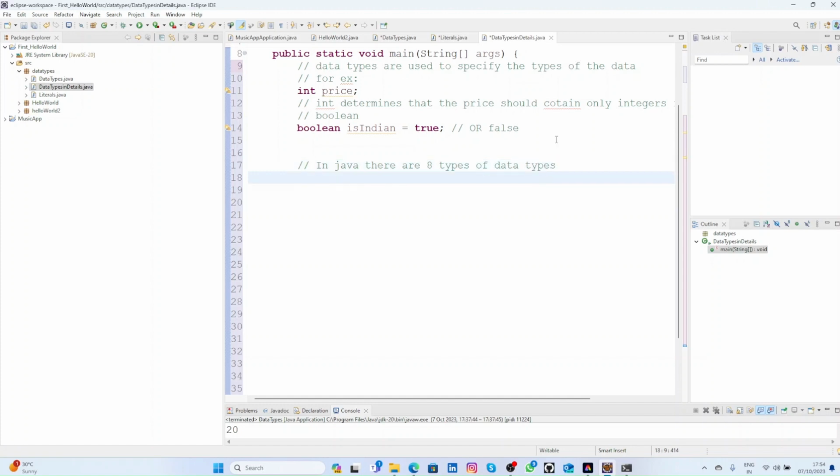The very first we can say is boolean. How do we declare this boolean?